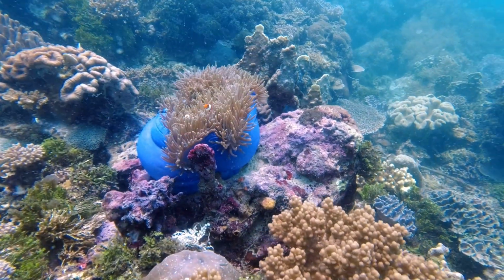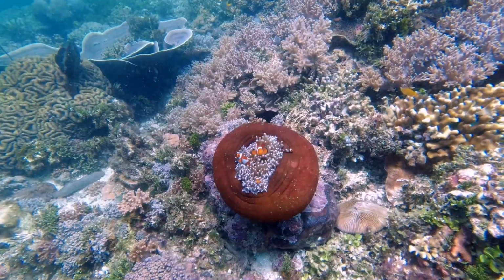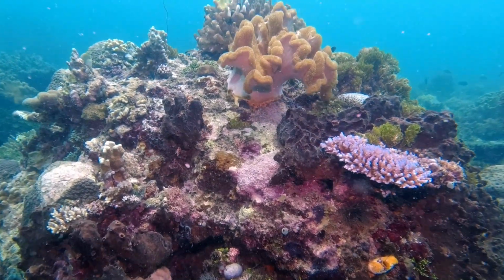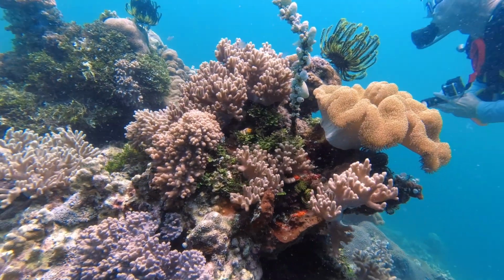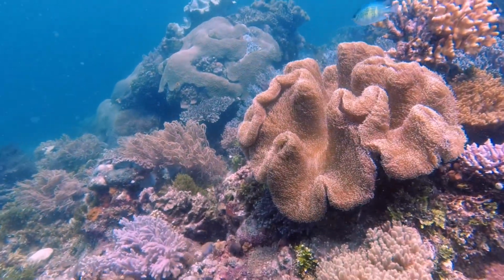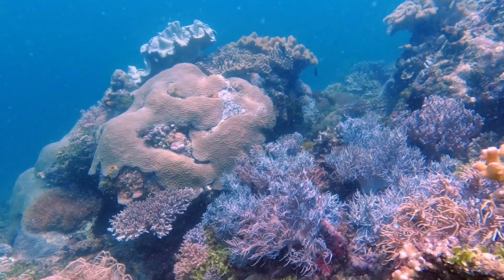Multicolored anemones provide a home for cute and curious clownfish, and a combination of soft and hard corals forms a dazzling bouquet of underwater life. The colours are extraordinary, and you can't help but marvel at these organic structures created entirely by nature. Sunlight seeping through the water's surface creates incredibly beautiful scenes in this underwater coral garden.